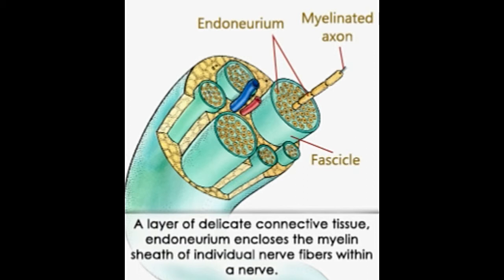A peripheral nerve fiber comprises an axon, a long nerve fiber that conducts impulses away from the cell body of the neuron, axolemma (the membrane covering the axon), myelin sheath, neurolemma/Schwann sheath, and endoneurium. In the case of peripheral nerves, Schwann cells that are wrapped around the nerve fibers produce a fatty substance called myelin. Myelin insulates the axons. Endoneurium, perineurium, and epineurium are layers of connective tissue that cover the individual axons, fascicles, and the entire nerve, respectively. It must be noted that both myelinated and unmyelinated axons have an endoneurium.